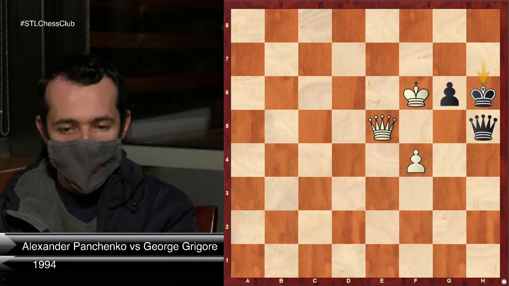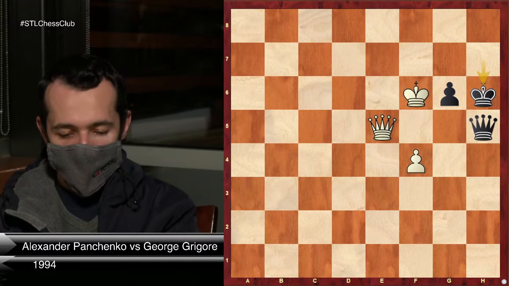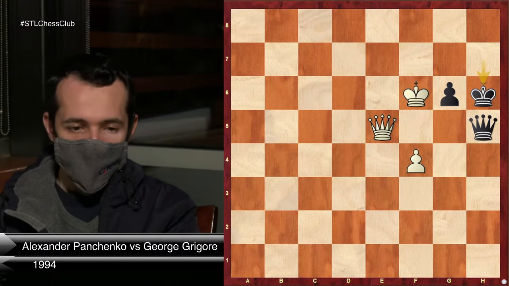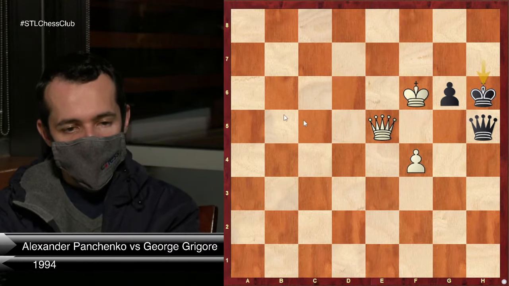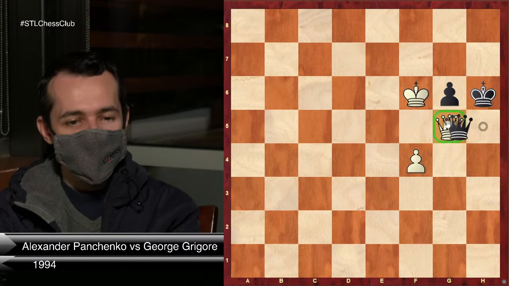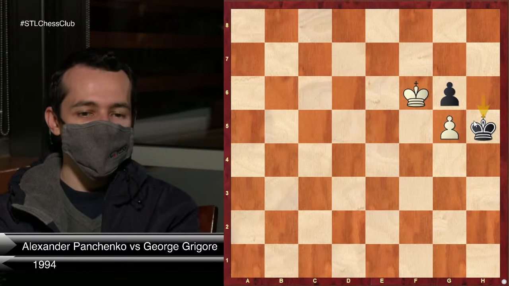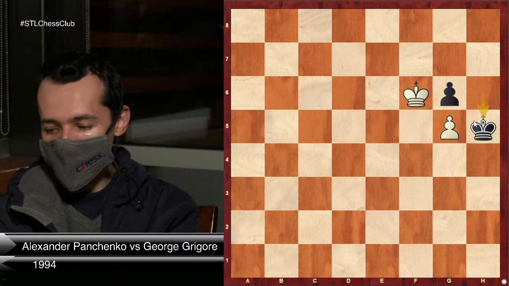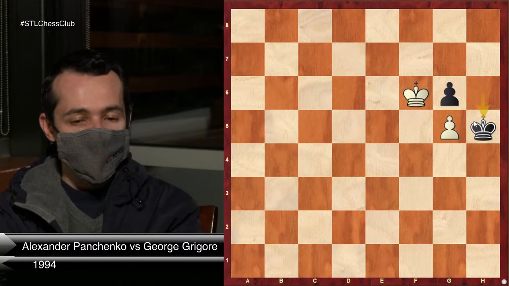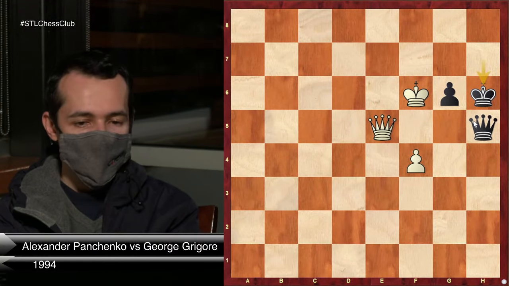Okay, sure. Yeah, the problem with queen g5 is actually after takes king h5. This is a mutual Zugzwang. We're actually the ones that are losing here.